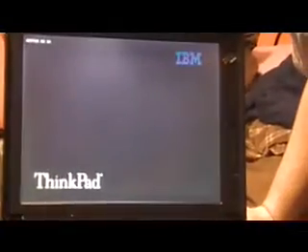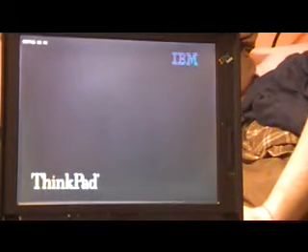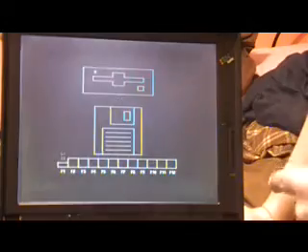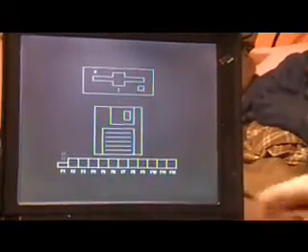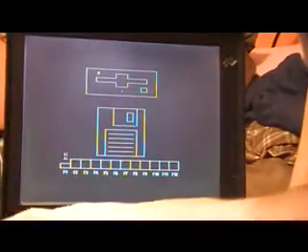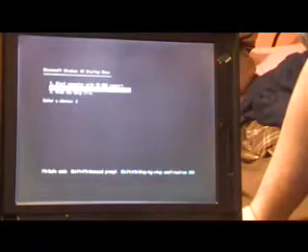The clock battery in it is not good. I took it out. But watch, it's gonna beep at me on the ThinkPad screen and say this. Does anybody know what that means? I'm just gonna insert the floppy and press F1. I know Weasel2HTM probably knows about this. Start computer without CD-ROM support. This is a Windows 98 floppy, actually.